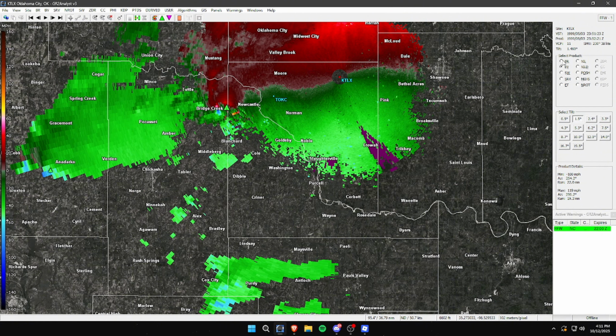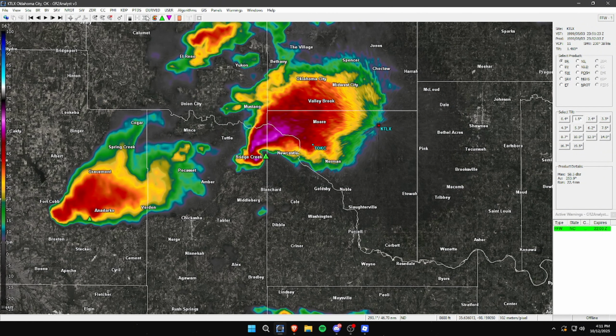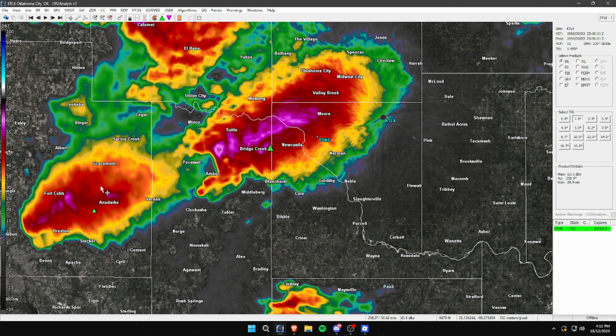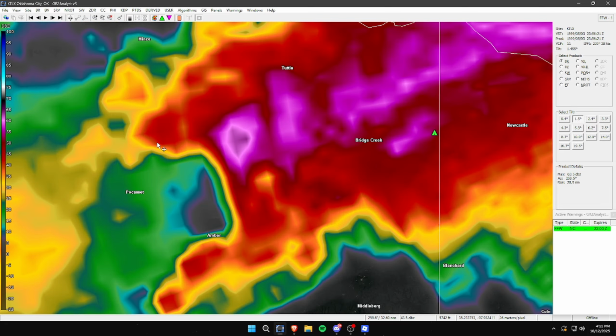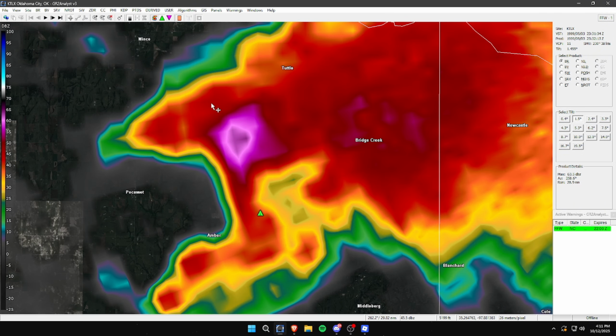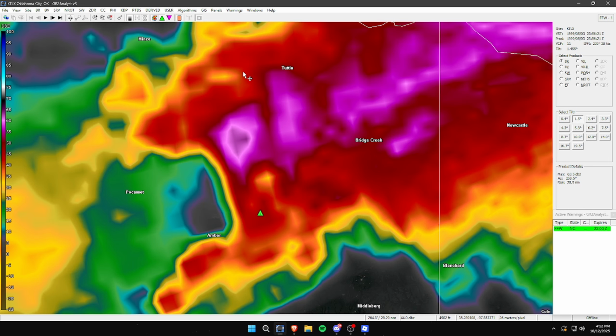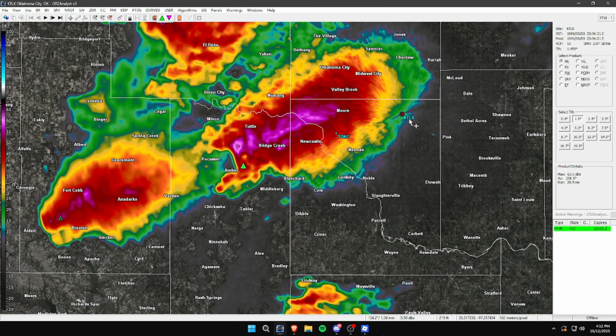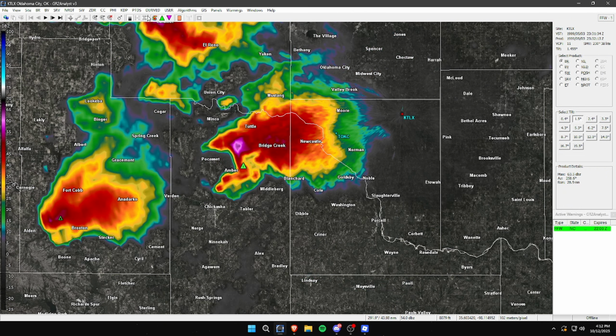Maximum value trail. Basically, it's just a trail of the maximum precip. So right here, if you were to go back, you would see a hefty hail core right there, and it would show on the maximum value trail as a trail of what it's done. This is the radar data.